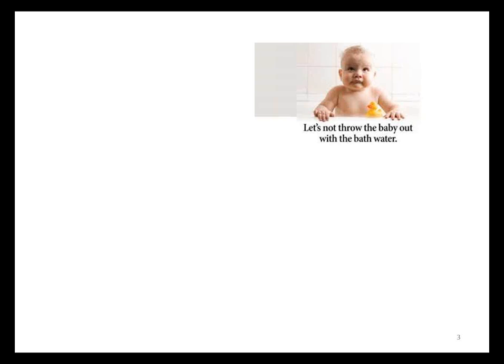Getting then into the whole test side of things and integrating test and lessons learned. One of the key lessons I've observed with agile teams is the tendency to throw the baby out with the bathwater. If you look at the Agile Manifesto, you've got the values, the things on the left over the things on the right. You've got individuals and interactions over process and tools, working software over comprehensive documentation, and so on. Now the statement says, while we value the items on the right, we value the items on the left more. So what often happens is that teams go completely to the left-hand side and maybe throw out good practices that they had before or don't adapt them appropriately for an incremental life cycle.